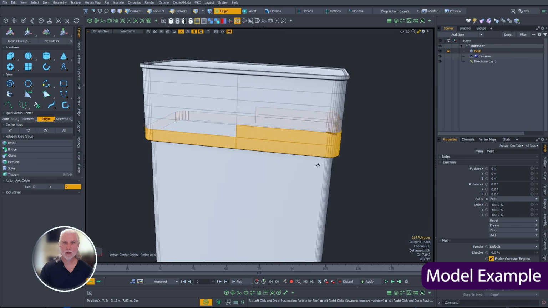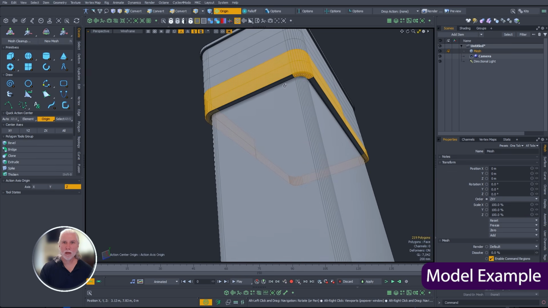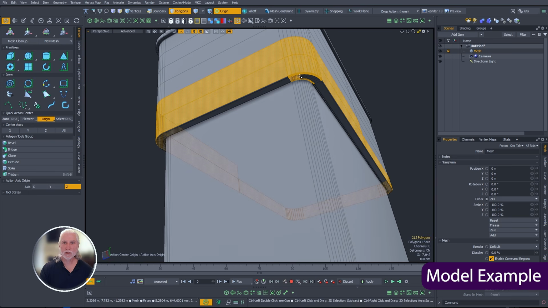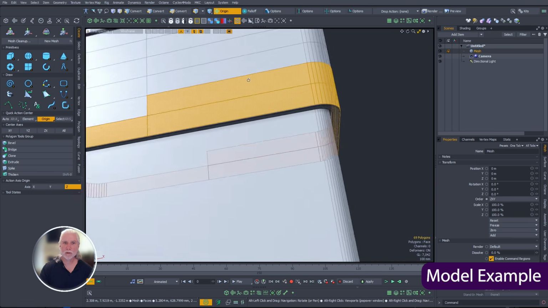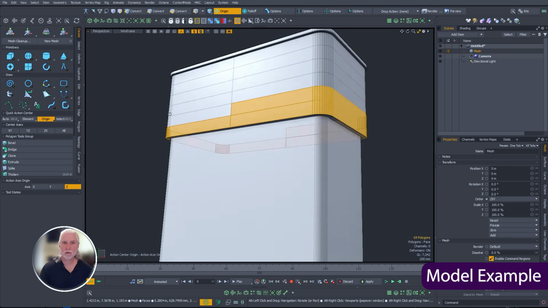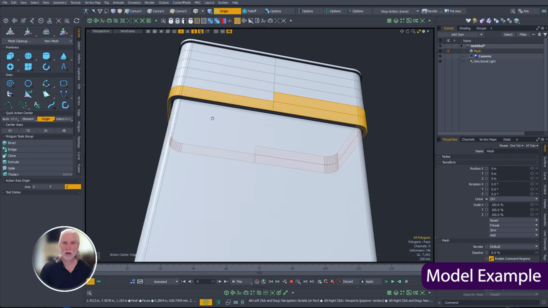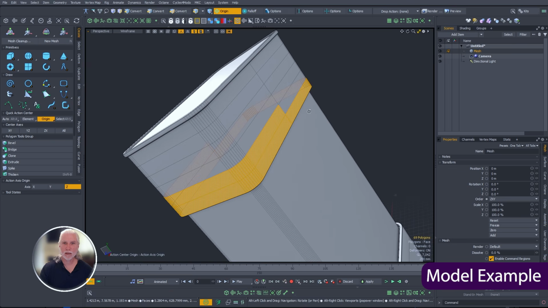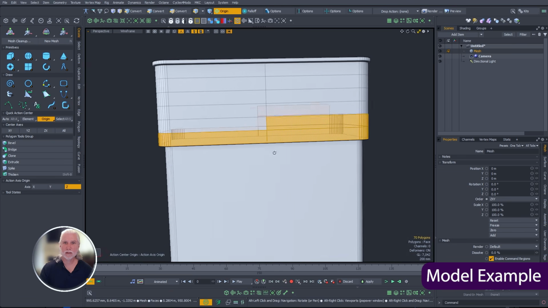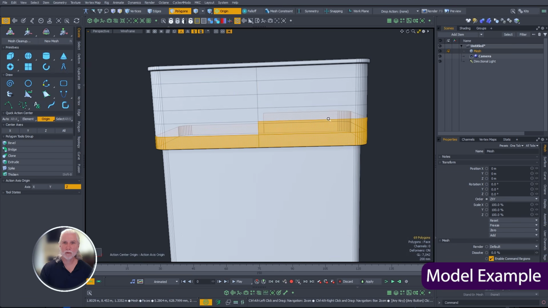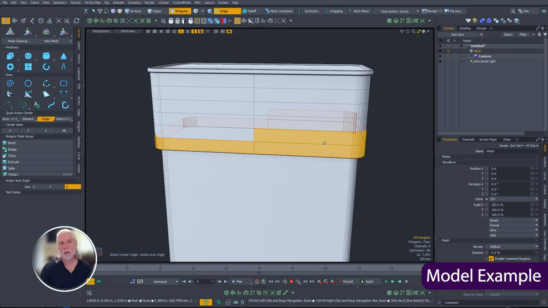There we go. You can see I got it. I didn't have to go to the other side. If I overdid it, I can just easily get rid of those there. Again, I can see my selections from any angle, so it's just easier to know what I have selected and not selected. And if I get something like this, it's easy enough just to get rid of it without having to go to the back of the model.